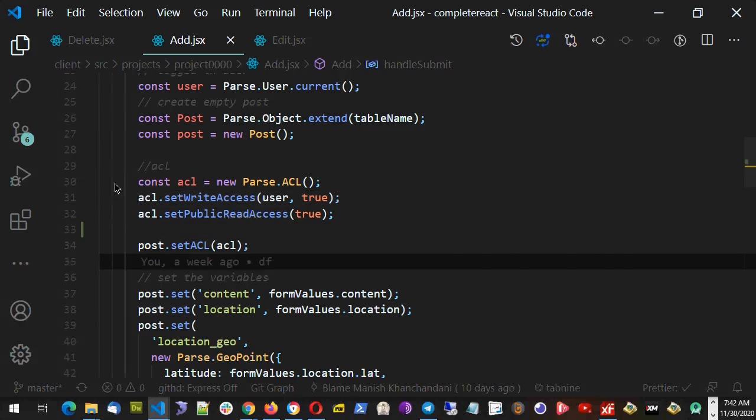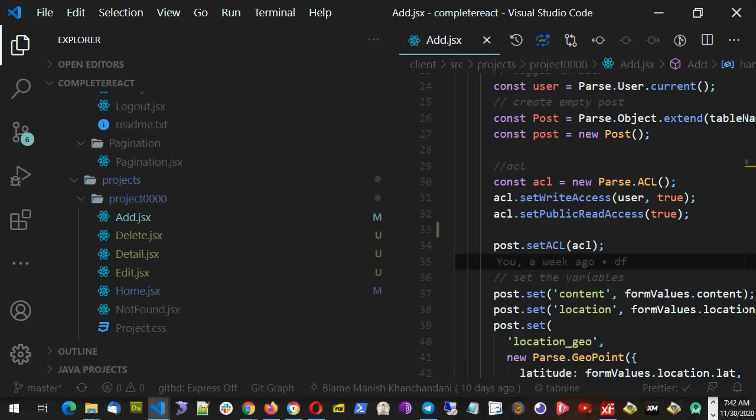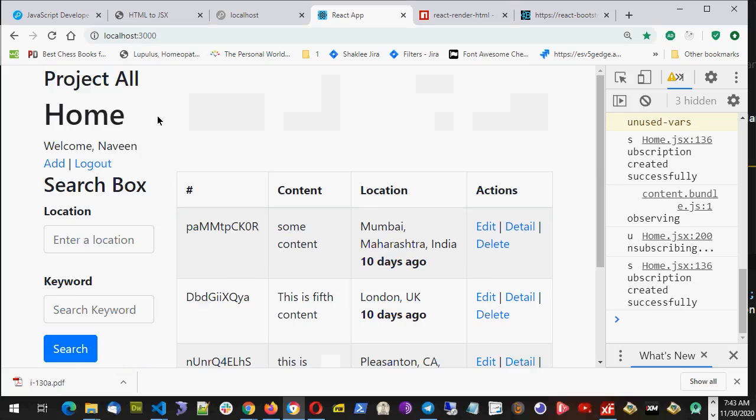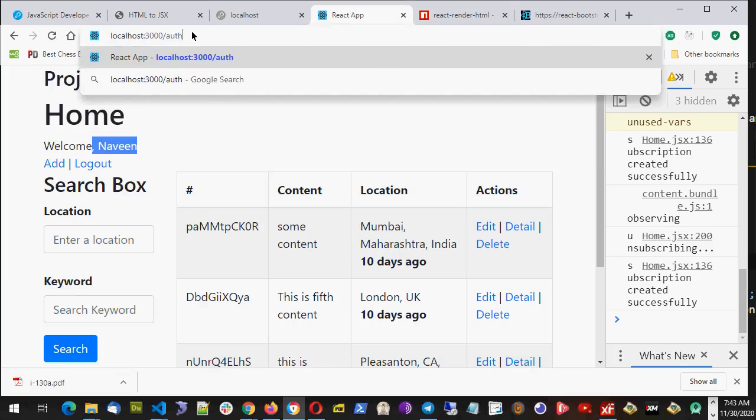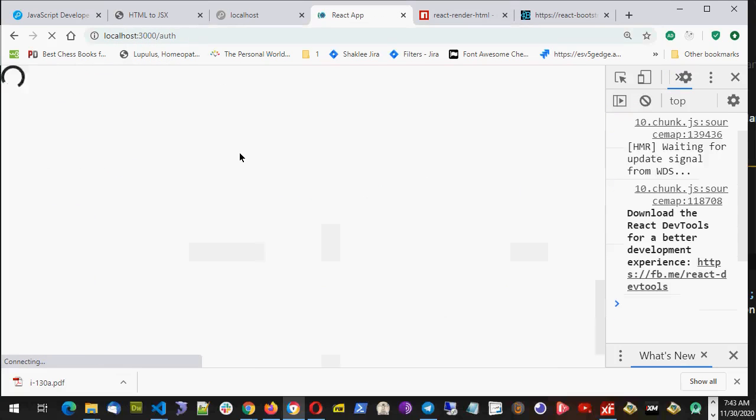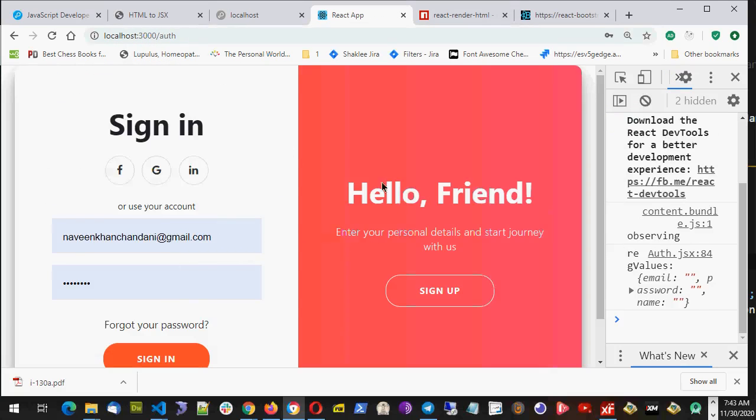Okay, so there is another doubt. One person has a doubt that since we are logged in, when I try to go to the auth page, I am still able to see the information here. Since I'm logged in, I should not be able to go to this page.